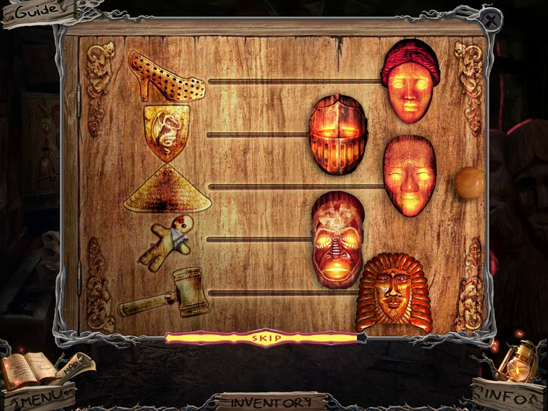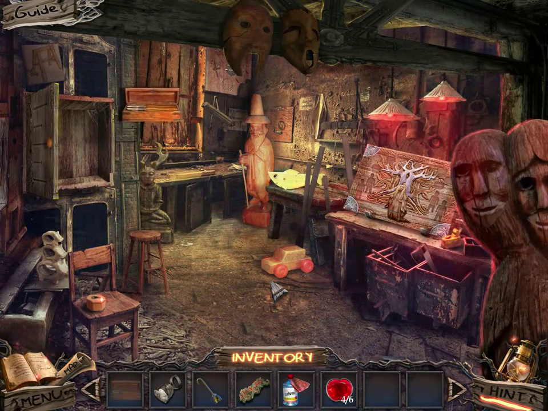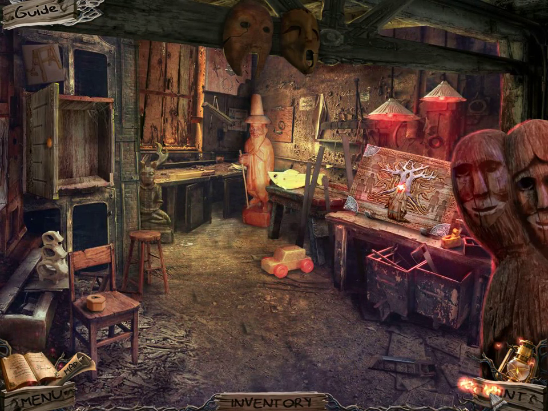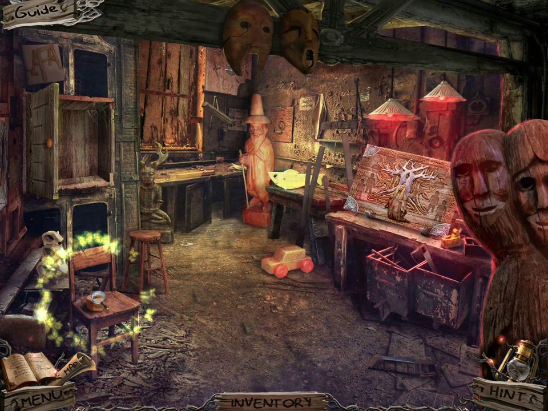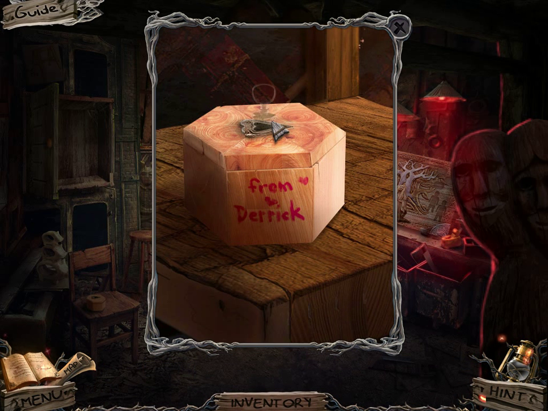So is this a voodoo man and a voodoo doll, a Chinese mask and a Chinese hat? That's mildly offensive. Tools. It's locked. Oh, but I have the heart key now.